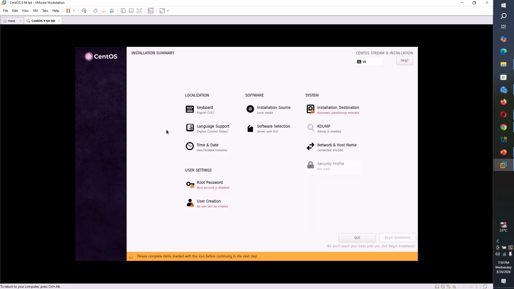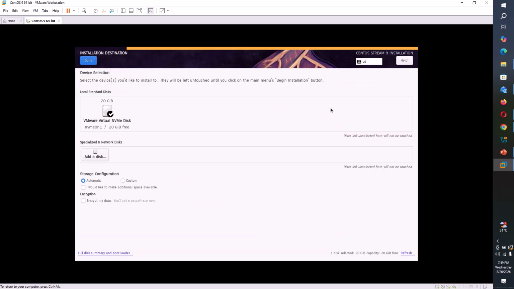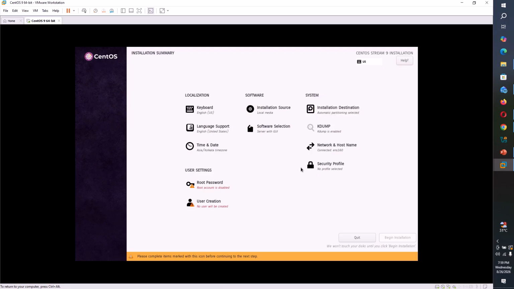Well, it has selected all the default options, local media that we have given already. Select the installation destination, that we are installing to this disk that is newly allocated. We are not going for the encryption of the same. We are selecting the automatic option for creating the partitions on the disk. Next, server with GUI, which is required so that we can see the graphical desktop environment. We'll see kdump and other options later.